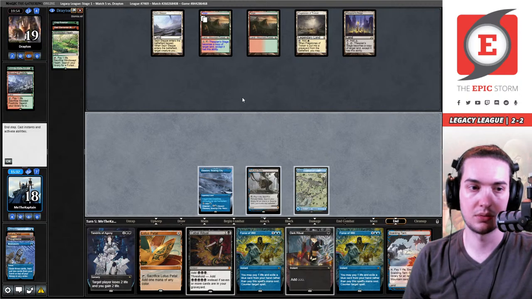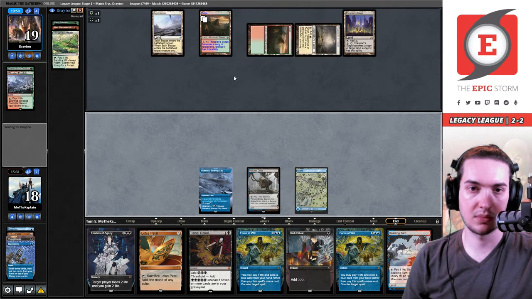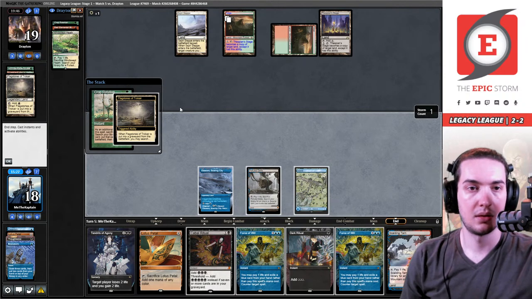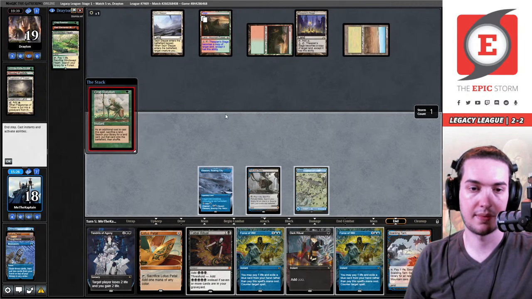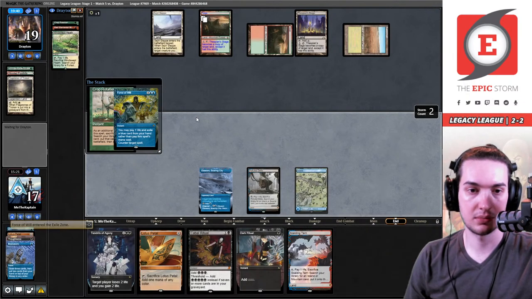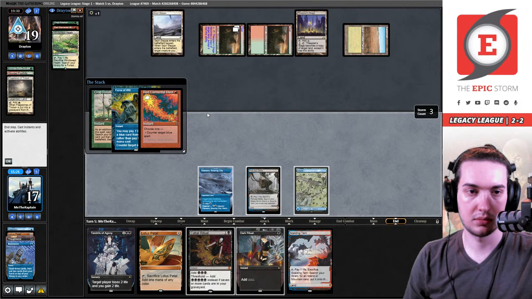Okay, so they are doing things properly, I guess. I have to force this. And then they have the Red Elemental Blast. And then... yeah.